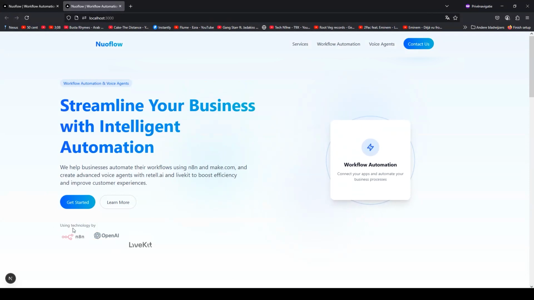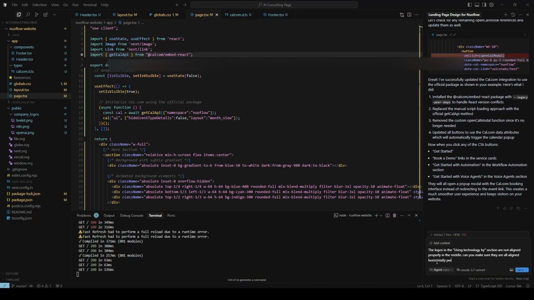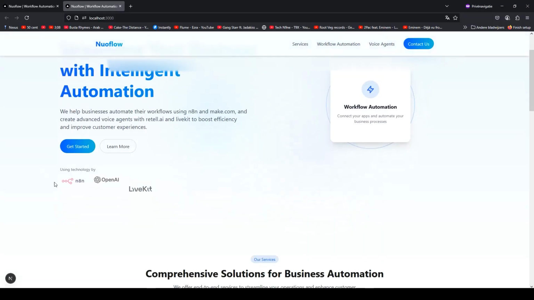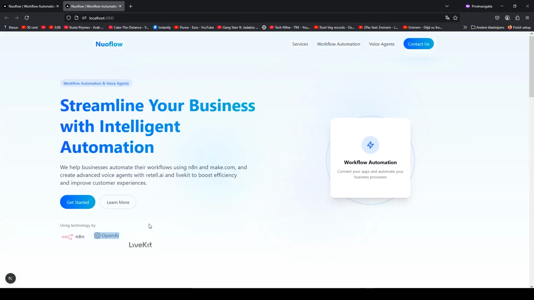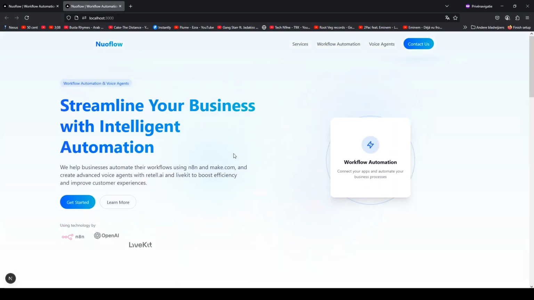Wait, let me fix this though. Let me fix the logos in the section, they are not aligned properly in the middle. Can you make sure they are all aligned horizontally perfectly side by side? Yeah, a little bit of nitpicking with this one, but let's see if we can fix it. So if you can see, it even put a subtle blue blur in the background. Very cool.